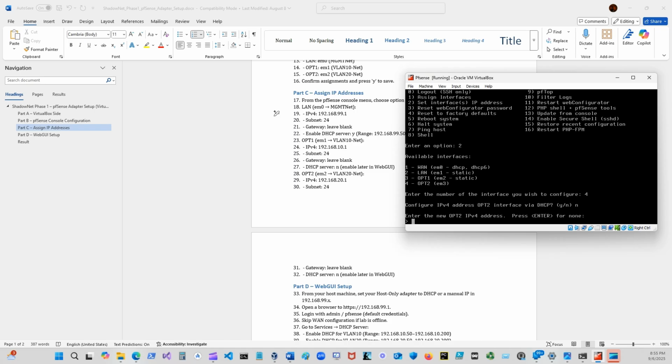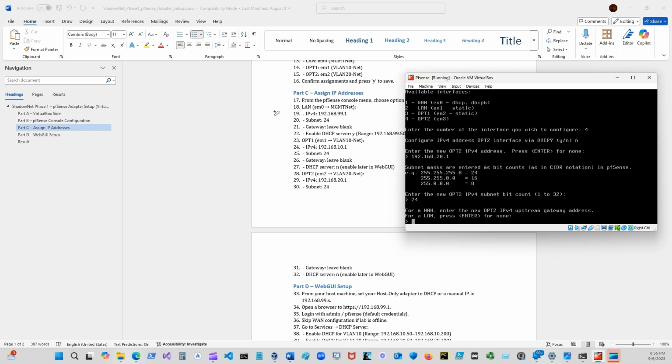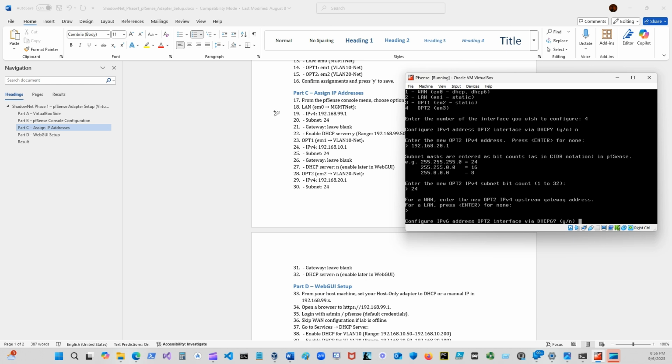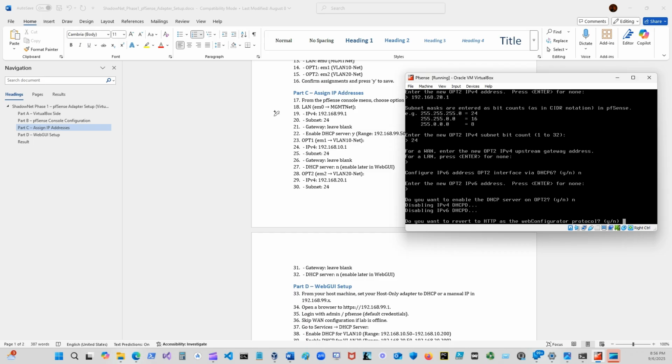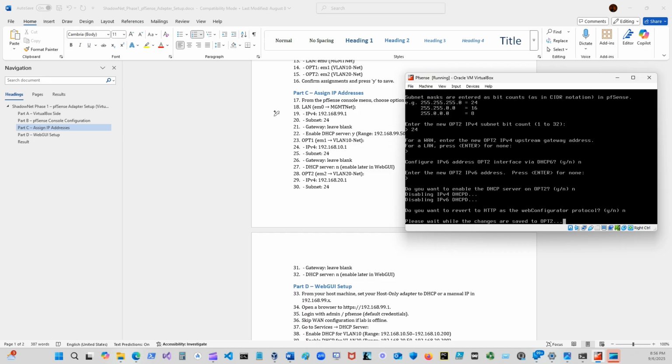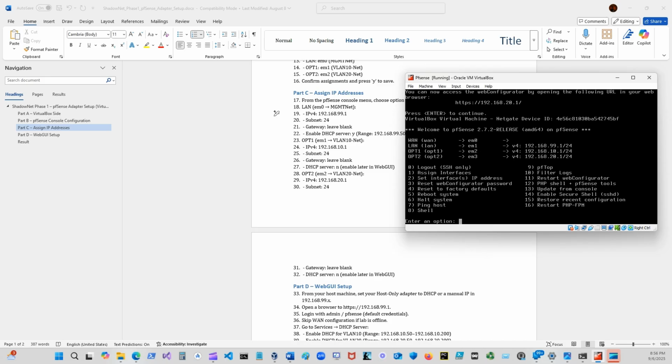It wants us to set that to 192.168.20.1, with a 24-bit subnet. We don't want DHCP. Nope. Nope. Nope. Okay. All right, so we have some IPs set.